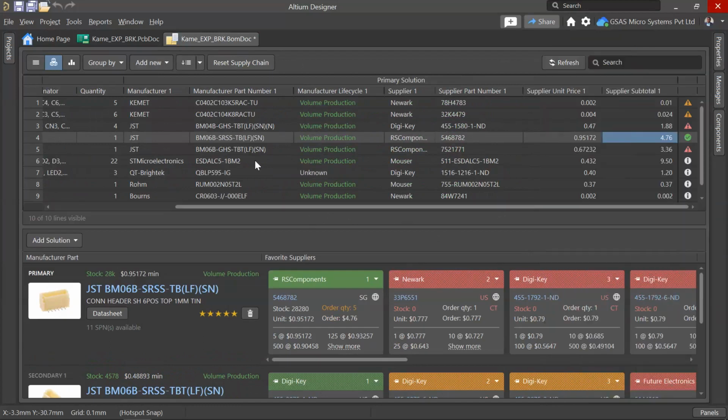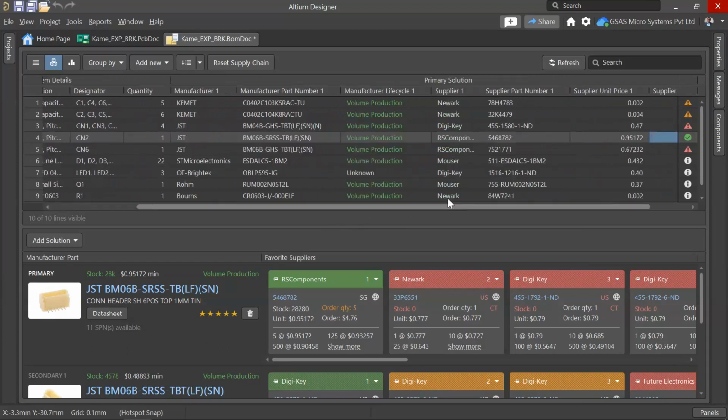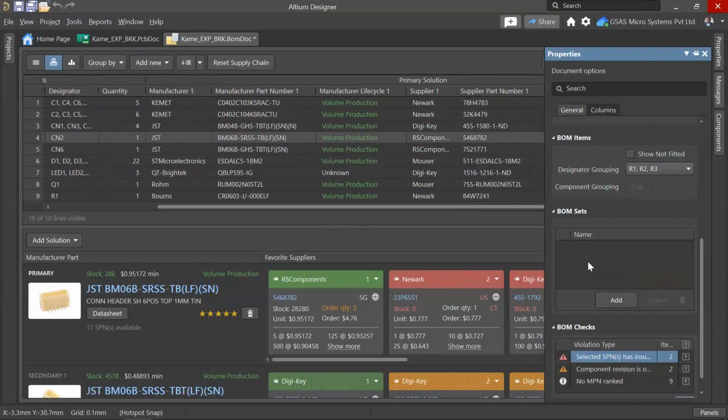Maybe they need only the supplier part number, that's it, or supplier name. Others might require all the pricing, and for others, they require all the information. It is difficult to uncheck the columns for generating the Excel format each time. In ActiveBOM, you can create profiles based on your requirement.